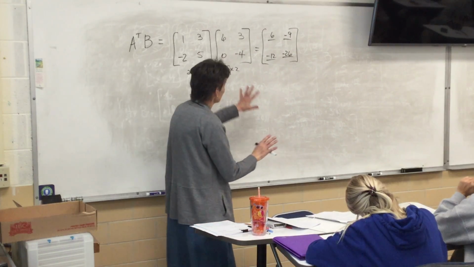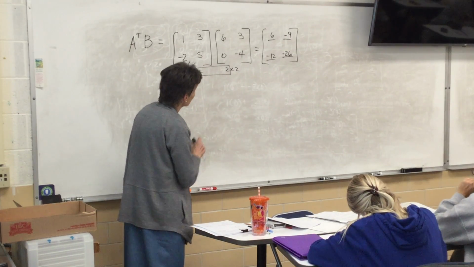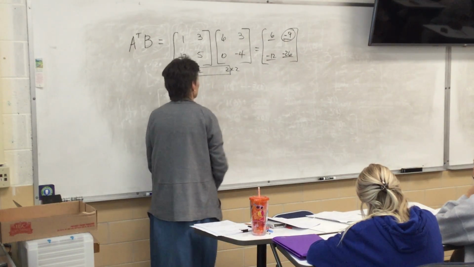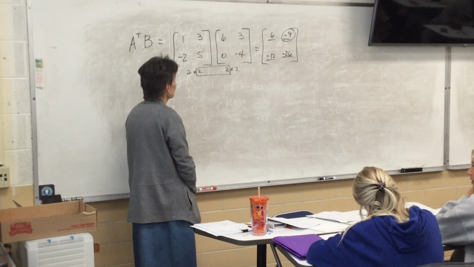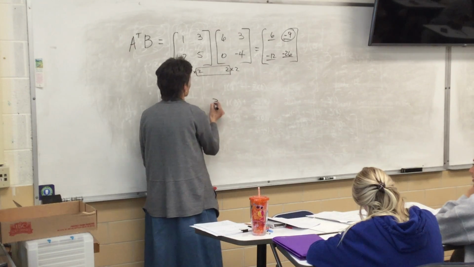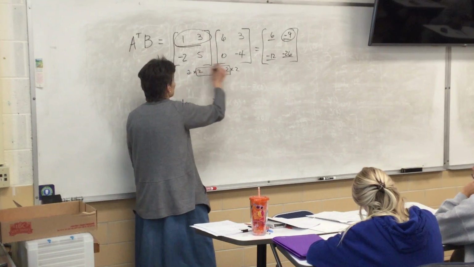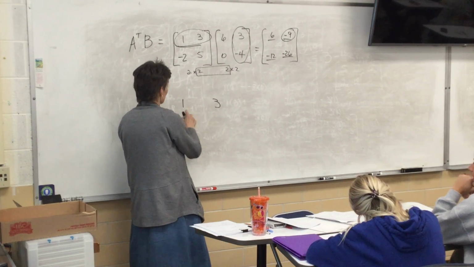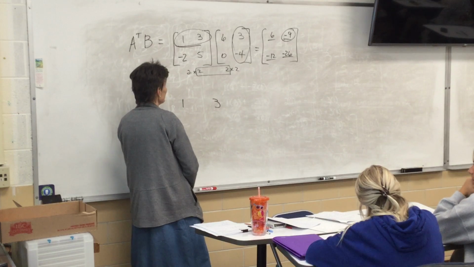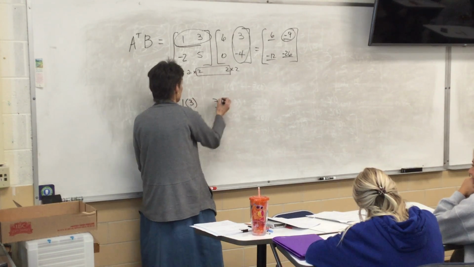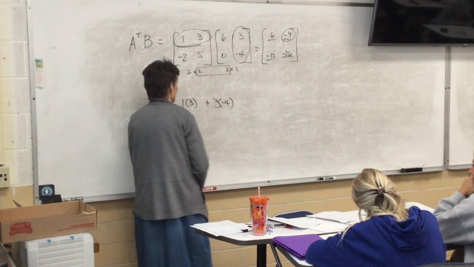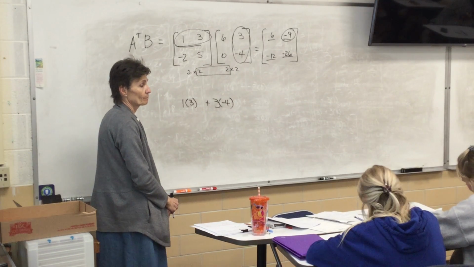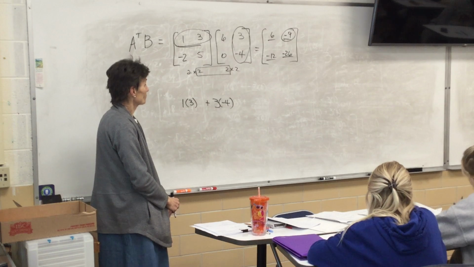I could easily make a mistake. Which one? I thought it was -9 and -4, but I don't know. It could be. It absolutely could be. So that is row 1, row 1, column 2, right? Would be that spot right there. Yeah, but I think you're right. I write down 1, 3, and then I write down 3, -4, and I multiply each pair and add them up.